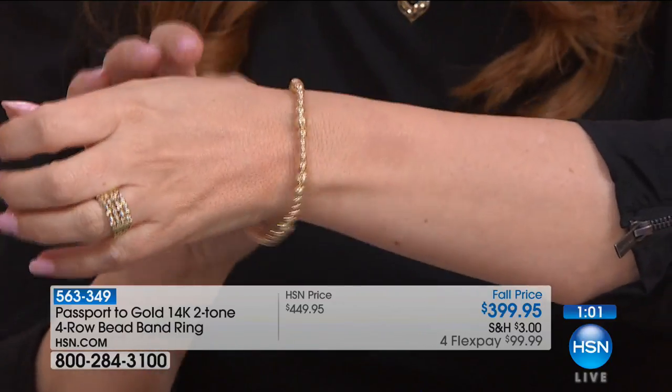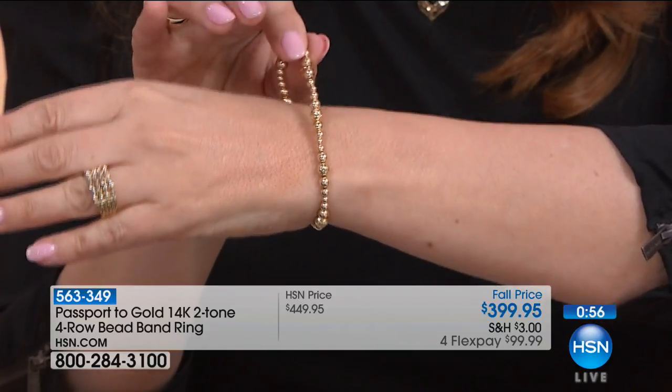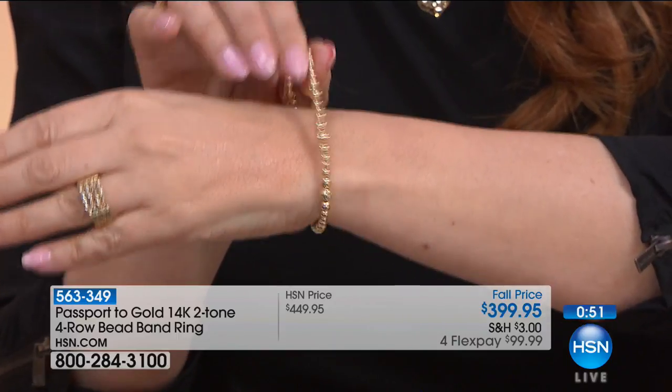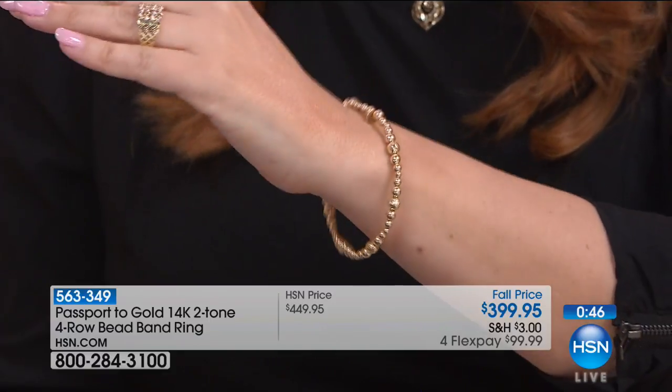So what was it about this bracelet, the Showstopper, that made you literally stop your day and pick up the phone and order? Well, you mentioned sharing jewelry with your daughter. I have a daughter who is always in my jewelry, but her hand is a little bit larger than mine. So with this stretch, I can see her getting this from my jewelry box for sure. And knowing that it's solid, I know that it may be able to take a beating. Yes, it will definitely. And years and years from now, it's going to be exactly the same because it's solid gold. Yes, 14 karat. I'm really excited.